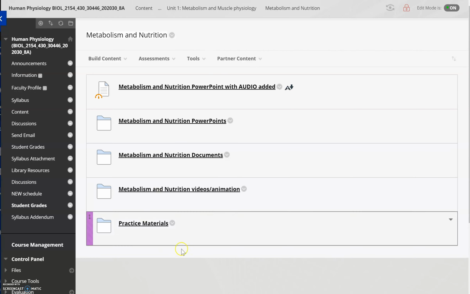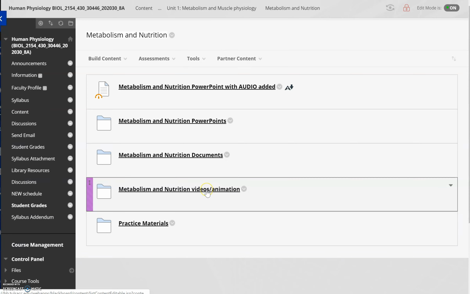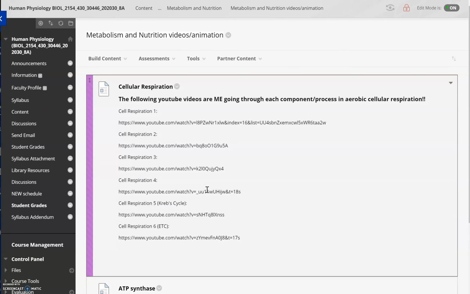Then you're going to see Metabolism and Nutrition videos and animations. Those I've actually made. Those are me going through, in this example, the components and processes in aerobic cellular respiration. I've chunked them into relatively short videos so they aren't terribly long and don't take a long time to load.